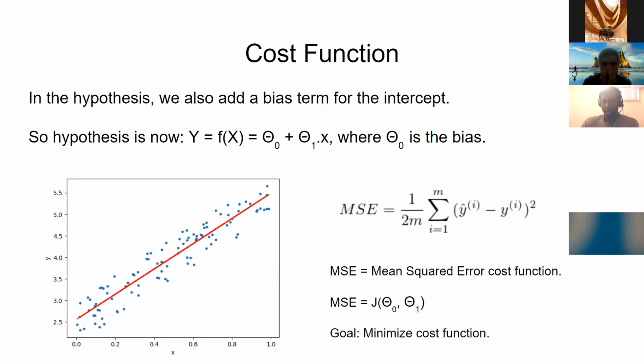The cost function is a way to measure how good our prediction is. If you look on the right here, I'm sure you can see my pointer. MSE, or the mean squared error, is, if you ignore this summation term and 1 by 2m, which I'll explain later, a squared difference between y hat, the predicted value, and y. Here there's a superscript i representing that there can be more than one y value. But for simplicity, if you have one input and one output, you can remove the i.